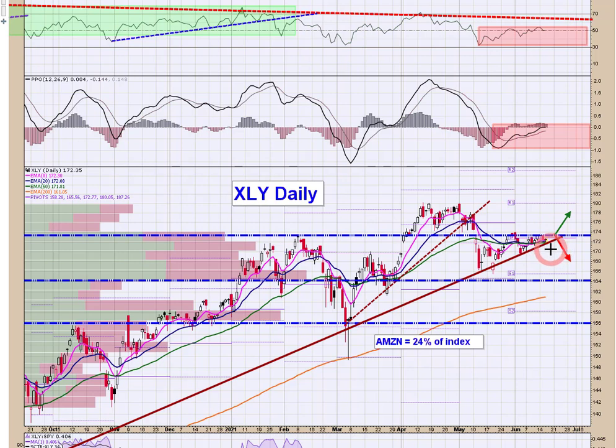You get a downside break. You can get short against the 50 with a stop just above, and then you'd be looking for 164. So I think this is a really interesting setup, probably the most interesting setup of all the sectors, just because of the positioning of the EMAs and the fact that you've got a well-defined upside and you've got a well-defined downside with room to run in both instances. And I think either one of those, whether it breaks out or breaks down, is going to be a very good risk-reward ratio, because they do have $6 to $8 worth of movement before they're going to hit any significant either overhead resistance or downside support. So I really like that.